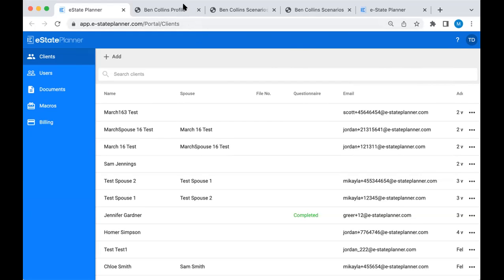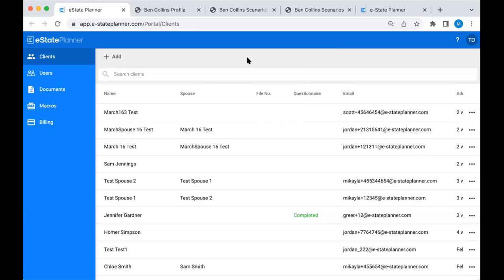We've got a question. Someone asked, in doing a personal care POA, where do you put in the comment that the client does not want to be kept alive by artificial means? So I would just manually edit that in the document itself. Once you generate, there'll be a clause on that, and then you can just generate that clause.